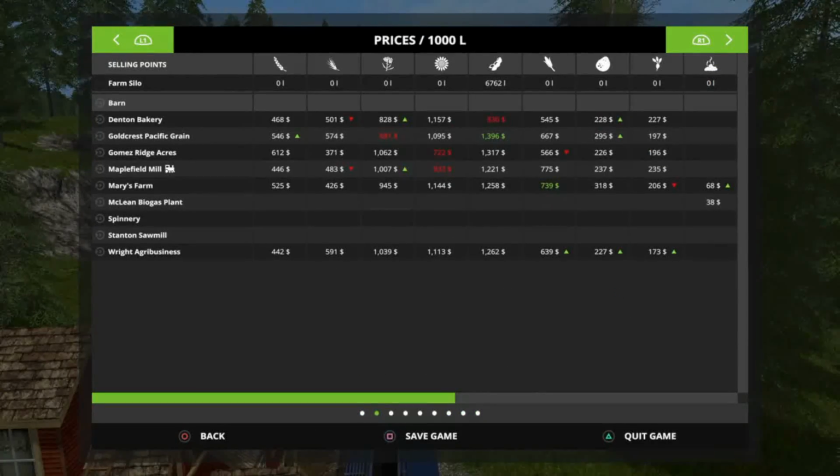If I go to the prices for everything, you can see the Maplefield Mill is only the highest for canola right now, which I don't believe I had on the train. And you can see that the barley is not the highest at all, and the wheat is not the highest either.